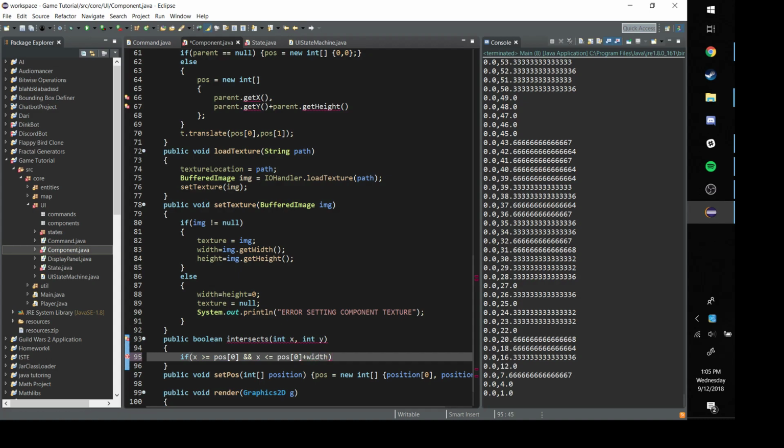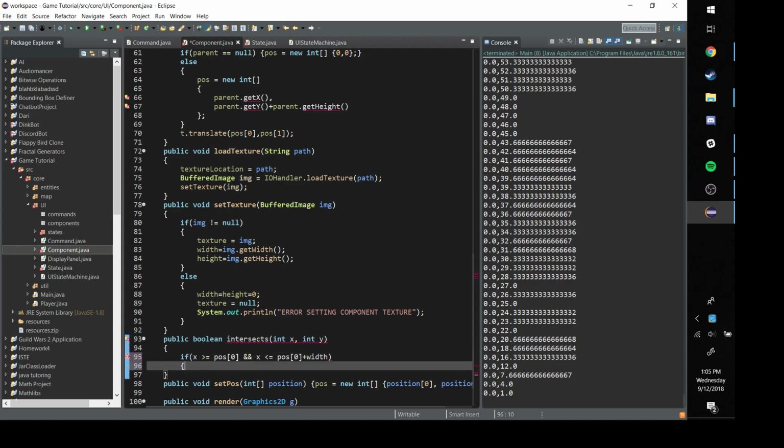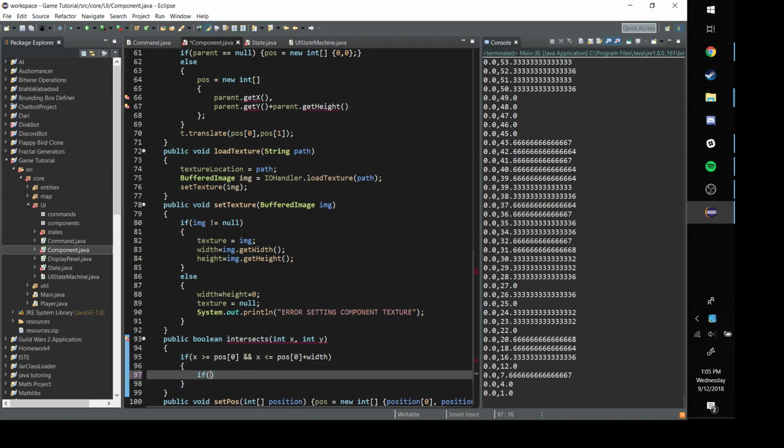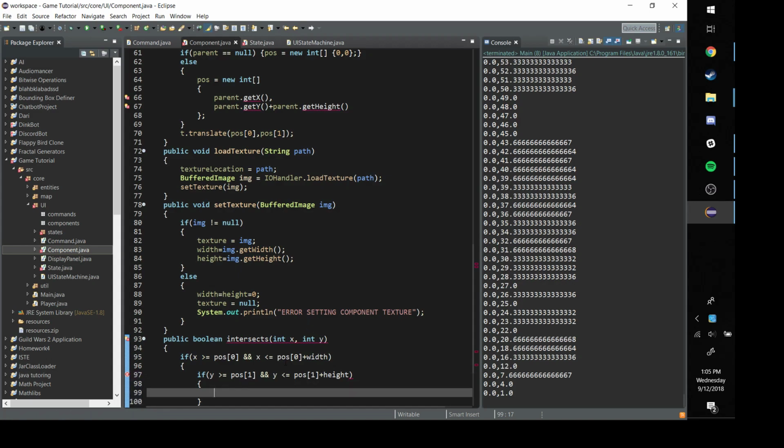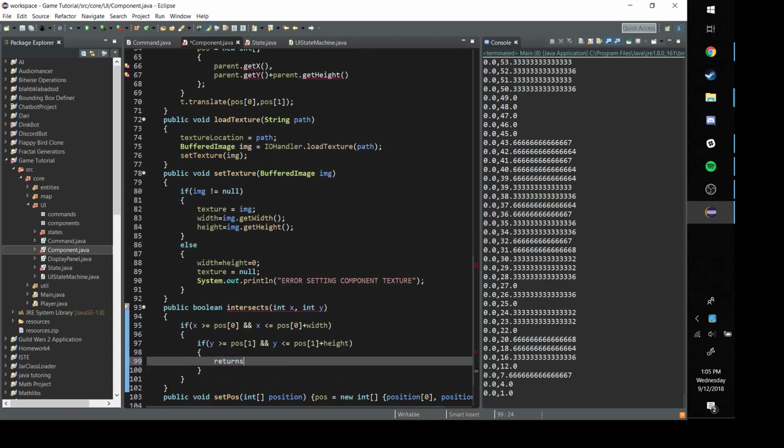Okay, so if it's inside the boundaries of our texture's width. Do another check if y is greater than or equal to position sub 1, and if y is less than or equal to position sub 1 plus our height, then now we know that it intersects, so we'll just return true.